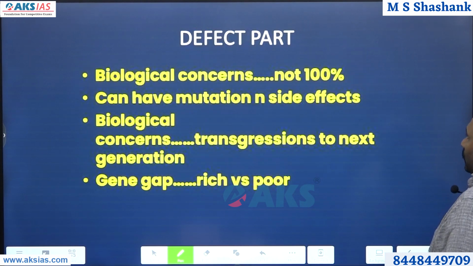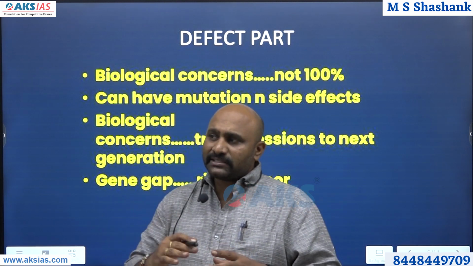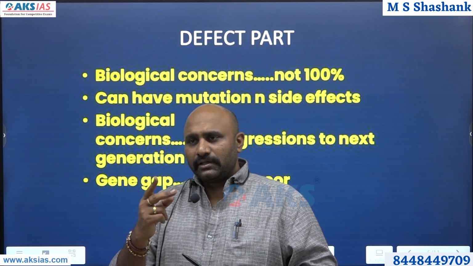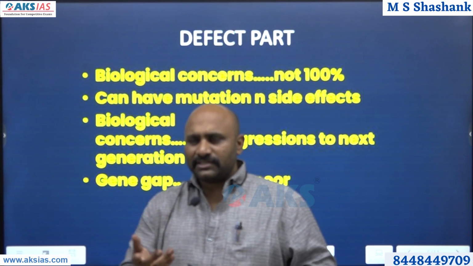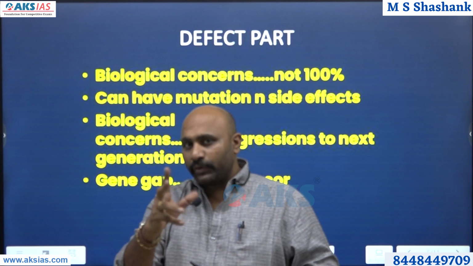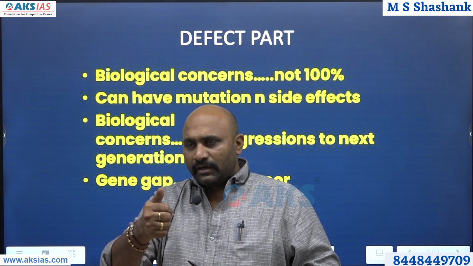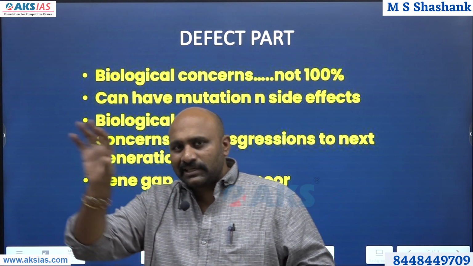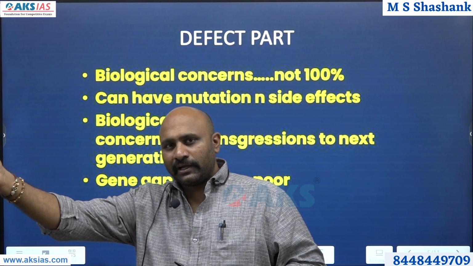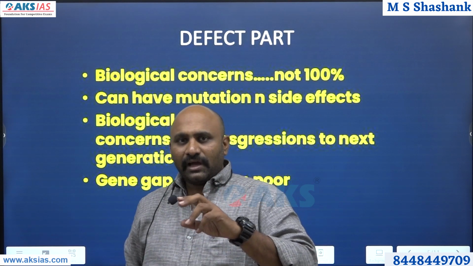So that is the good part. What is the defective part? The biological concern is, once the chromosome changes, for some time, let's say everything is fine. The problem with chromosomal changes is that a lot of mutations happen. Mutation means changes. If the changes are for good, excellent. But what if the changes suddenly mutate in such a way that it becomes bad? The problem is, the mutations in the current generation will be transmitted to the next generation. That means from the father it goes to the kid, and from the kid to the grandkid, and it becomes inheritance of defective pieces. And that is a problem.